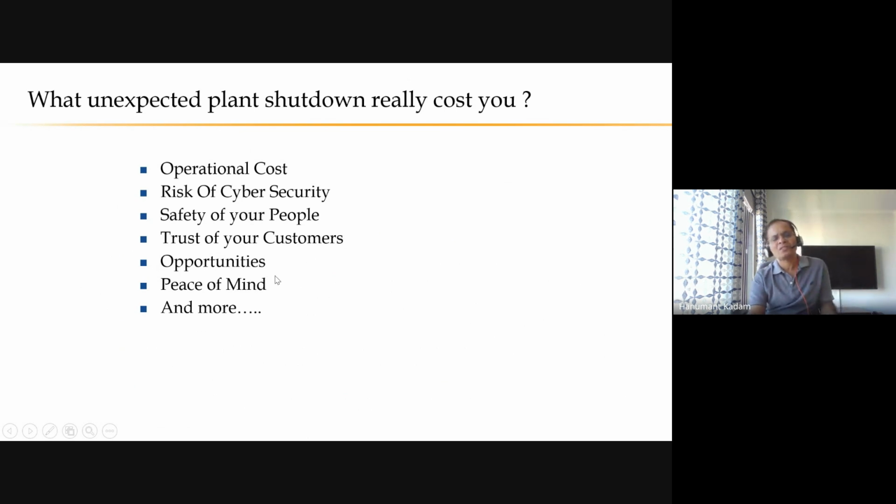So many times you'll see your customers will not believe in you because your plant is always shut down or not working. Then you always lose peace of mind. Anytime we see something go wrong with a password, or some message from the bank comes, that becomes a disturbance for us. So if you are not filtering out the messages which are coming to your laptop, PC or mobile, then definitely everybody's peace of mind is disturbed.